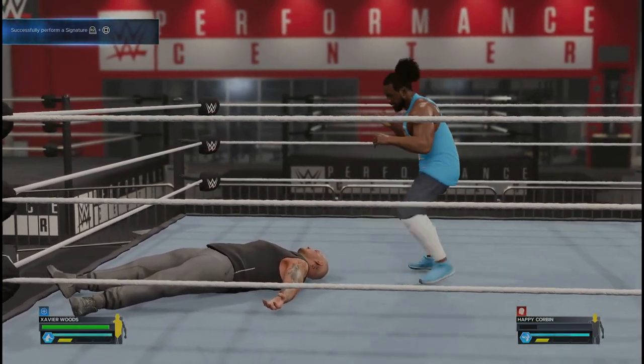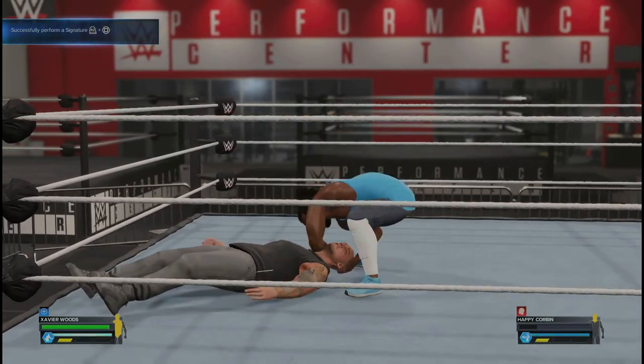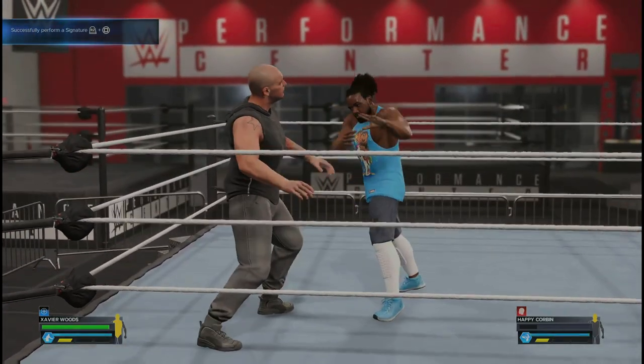Prompts appear when signatures and finishers can be performed. Signature moves are often used to set up a finisher.